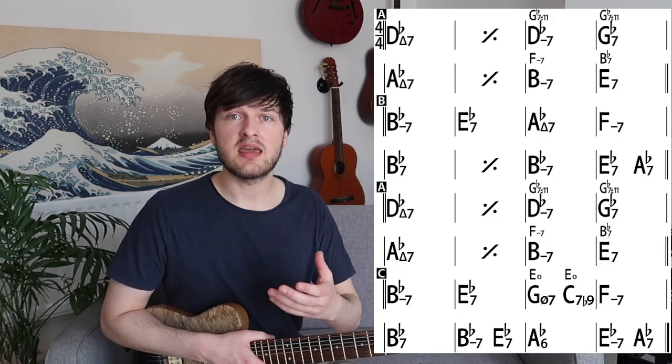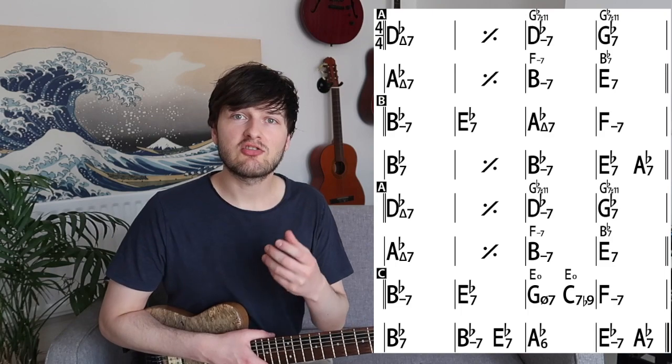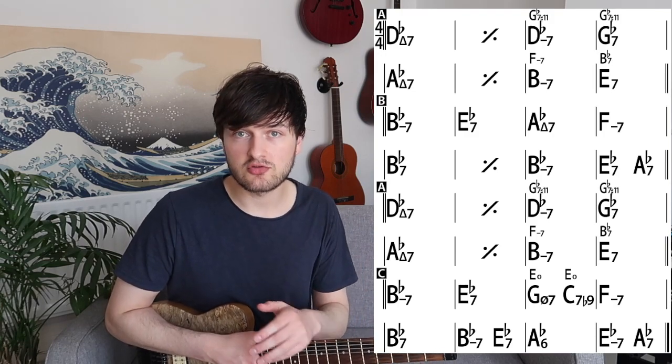The structure of the composition is an A-B-A-C structure. However, section C is so similar to section B that you might want to think of it as an A-B1, A-B2 structure.